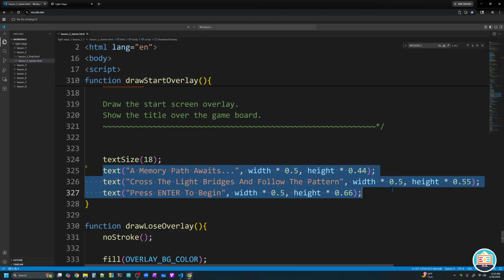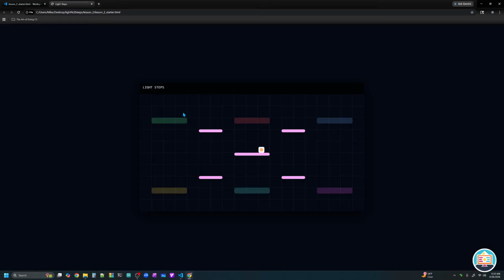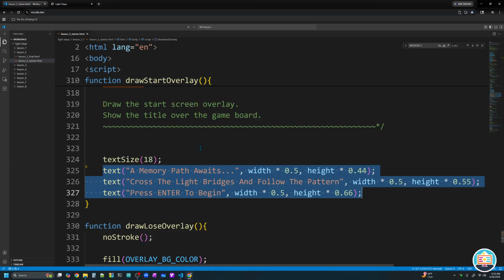So our player is going to get these platforms that light up, and they have to jump to the platforms that light up, and they have to keep the sequence going. So it'll be like the red platform, then the red and the green, then the red, green, and purple, then red, green, purple, blue. So they have to follow that pattern. And so our flavor text is trying to build that idea.